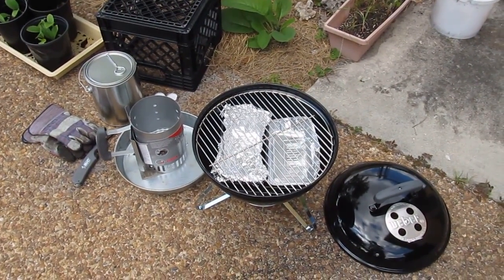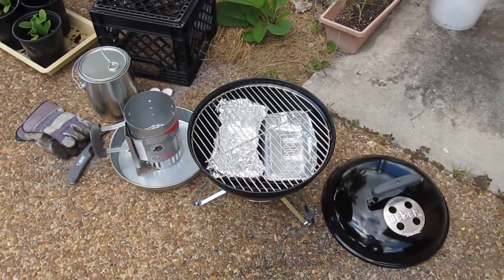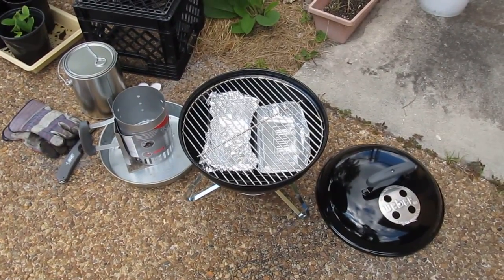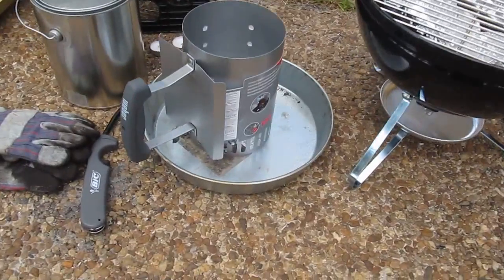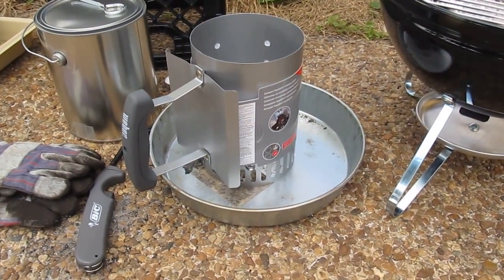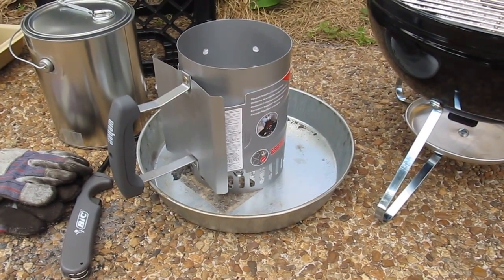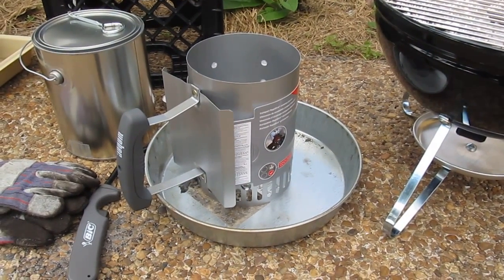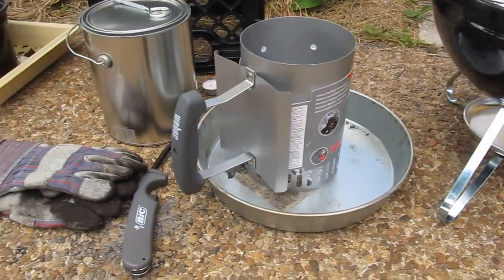Alright guys, here's the beginning of my cast iron and charcoal cooking video series. So here we go with the little Weber Smokey Joe grill. I have the compact charcoal starter, also by Weber, and this is a 3-quart dog pan underneath it that I use to light the charcoal grill up. So it comes in very handy. The ashes stay in that one spot, and I really love that system there.